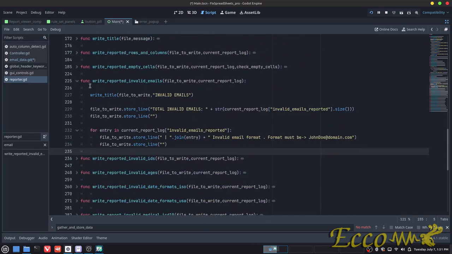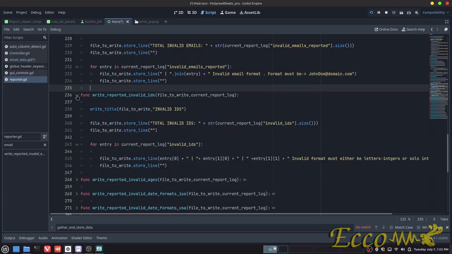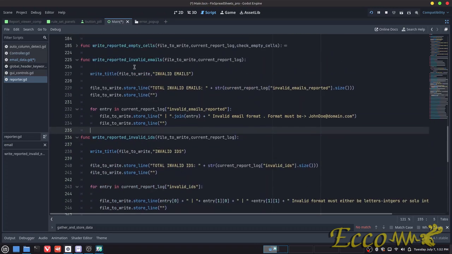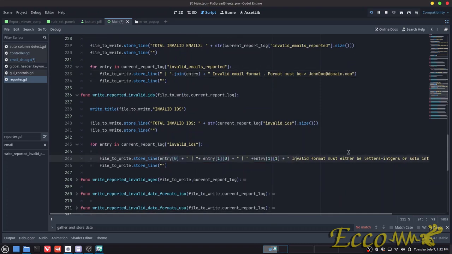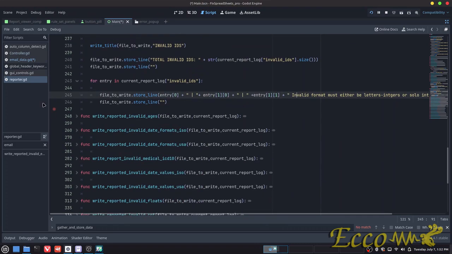Some of them are a little bit more complex than that, but a lot of them, as you can see here, report invalid IDs, and the emails, they look almost identical. The only difference is the way the data is going to be represented, because certain rules aren't the same, so they have to be spread out differently. But yeah, that's how that works.